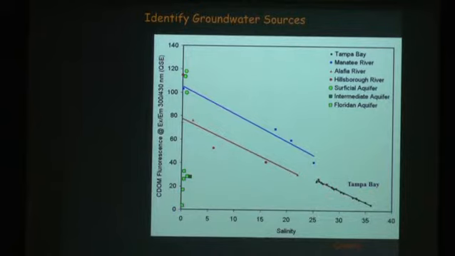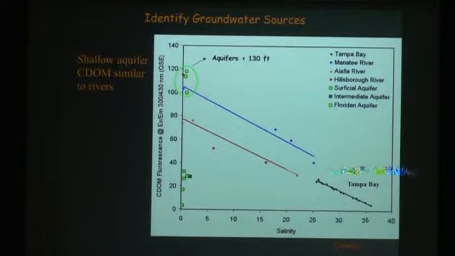And she was looking at different levels in the Floridan aquifer under the Tampa Bay. She's working with Swift Mud on this. And you see that these points here are from the surface aquifer. Well, that makes kind of sense. They look kind of like the rivers because it's just the fresh stuff that's run off in the surface. But in the deeper aquifer, I think it's, yeah, oh, good.